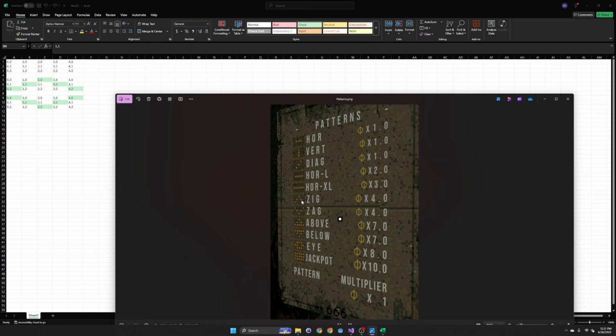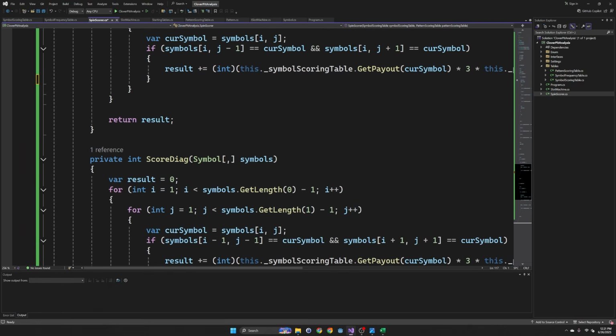So what I could do is I could have a generalized method that takes in the positions of the scoring cells, checks if they are all the same symbol, and then if they are, pays out based on a multiplier, right? So basically I could have a Boolean helper method that checks if all of these ones are the same, and then based on that, pay out. So yeah, let's go ahead and do that. Okay, so how do I want to do that?